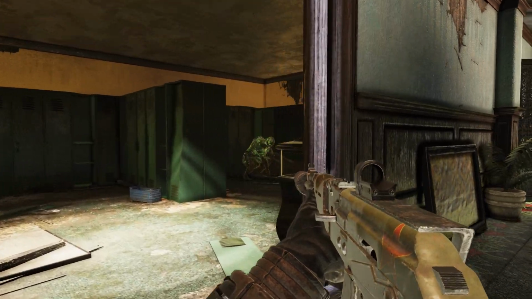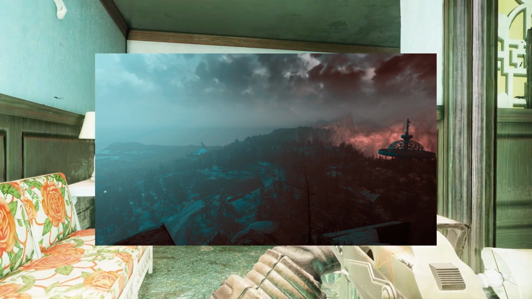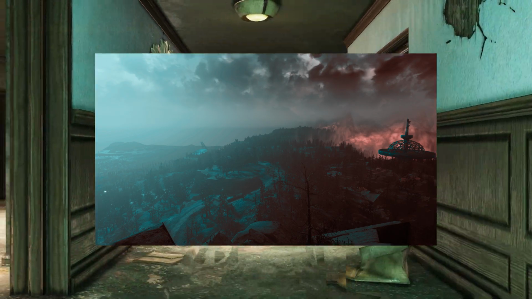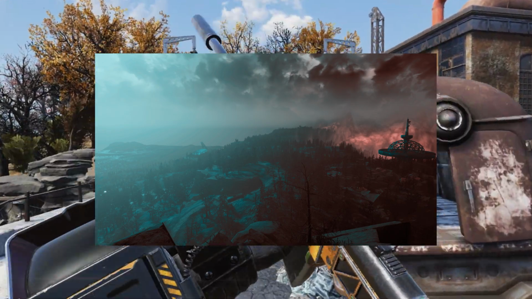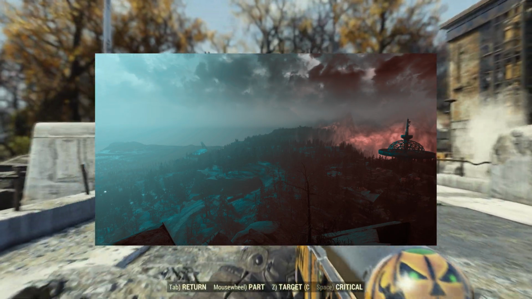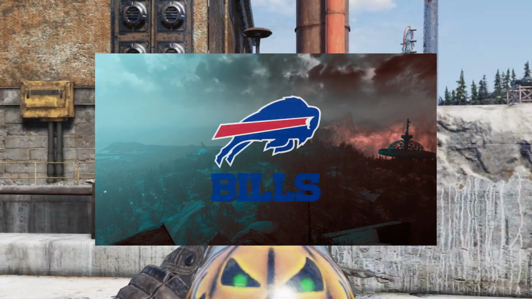Up next, we have an awesome photo from Double D8778. It's a very cool use of a lot of different colors here, 2 different colors I should say. We have a lot of blue on the left there and a lot of red on the right. I'm not really sure how you actually captured that image. It must have been a filter or something like that, but it turned out absolutely awesome, and it kind of reminds me of my favorite football team.